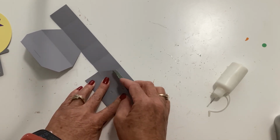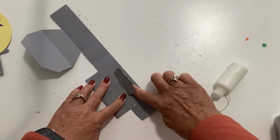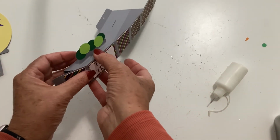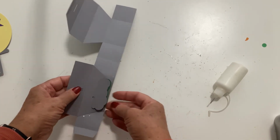There's our T-bar, and we're going to just press that right there. And then when you pop that open, there's your front piece, your little bubbles. So that's the front piece.